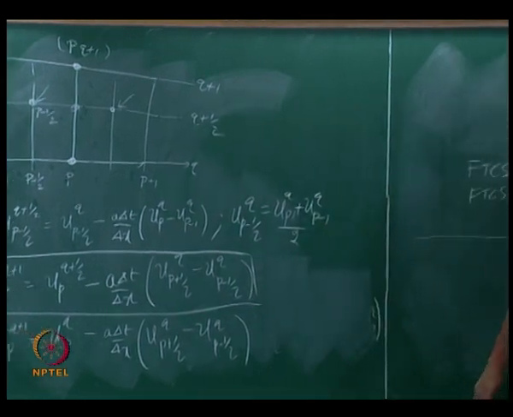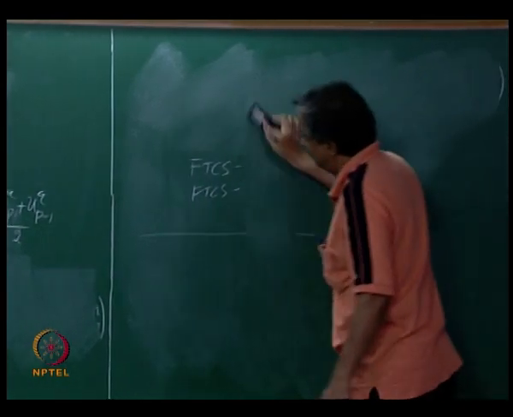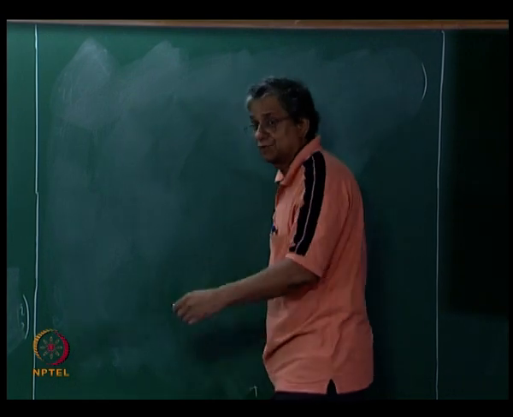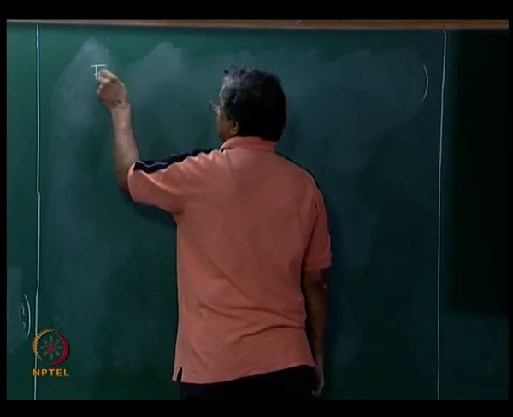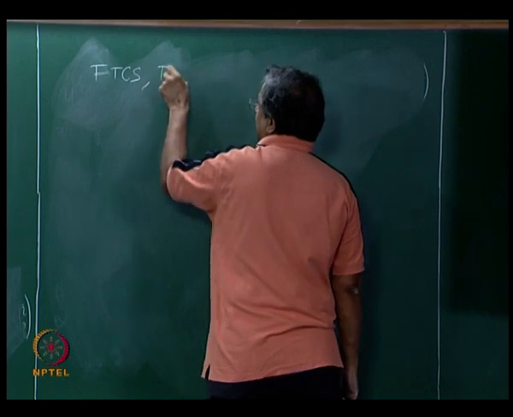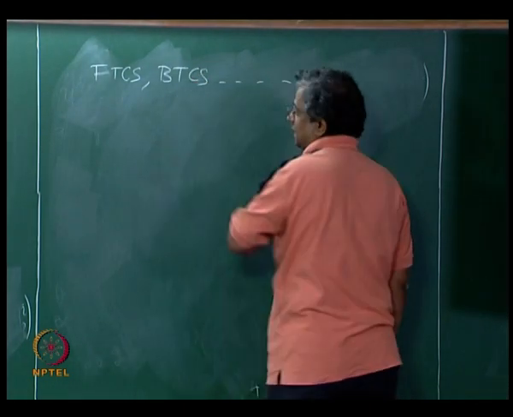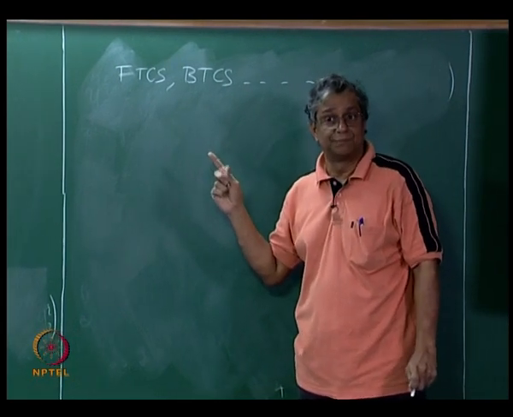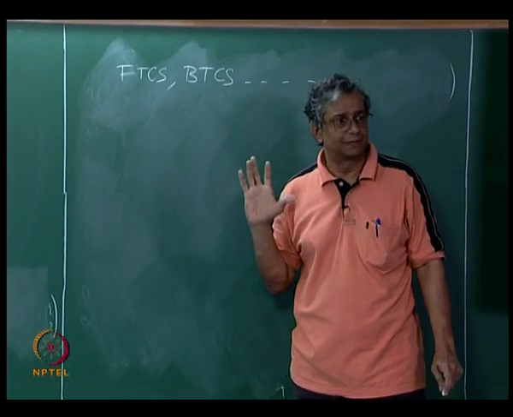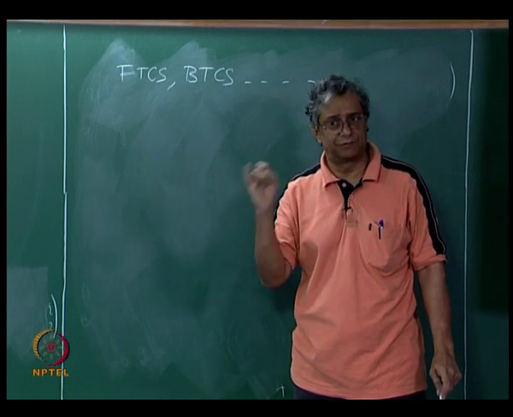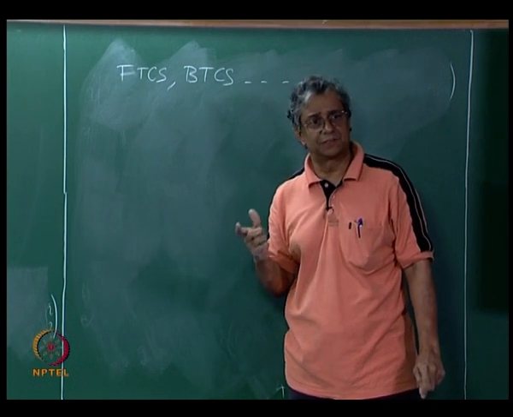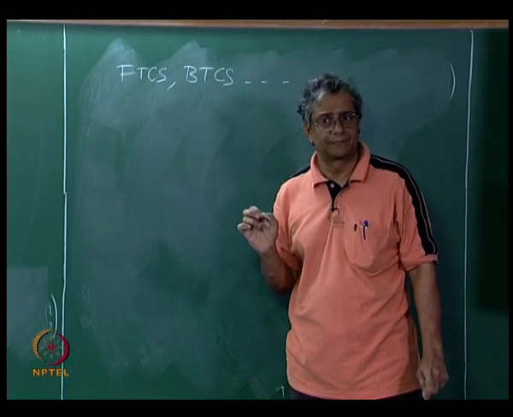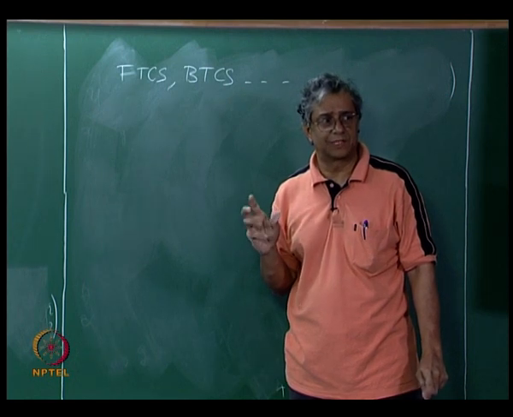A third thing that we did right back at the beginning when we were doing finite differences. What have we done so far? Amongst the various things, we have done FTCS, we have done BTCS, and of course a lot of other stuff, but I am more interested in FTCS and BTCS. We derived finite differences using Taylor series, for forward difference and backward difference. Do you remember the first time I introduced central difference, what I did?